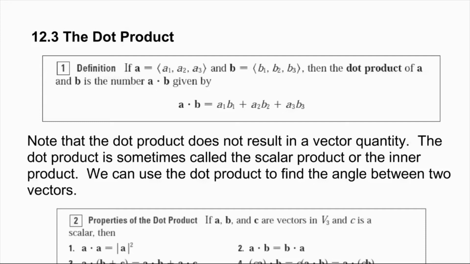All right, this is the lesson video for sections 12.3 and 12.4, the dot product and the cross product for multivariable calculus. And what I want to tell you about today is, as you go through this video, this is a lot of calculation that's relatively simple.